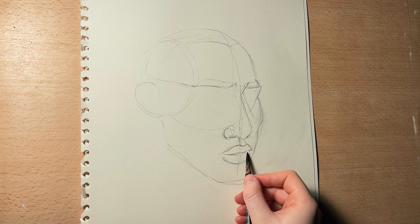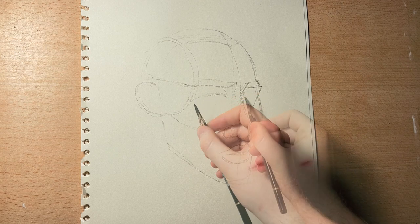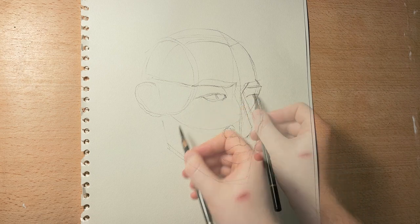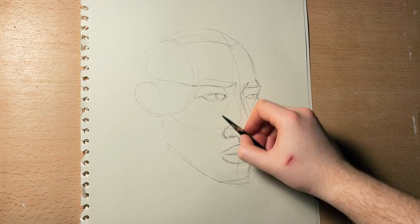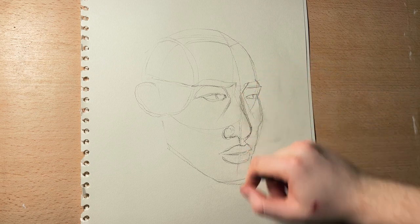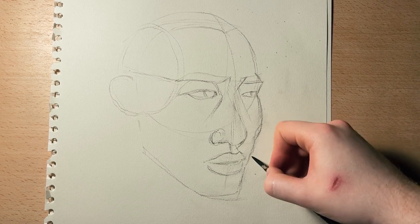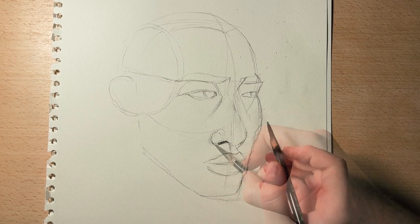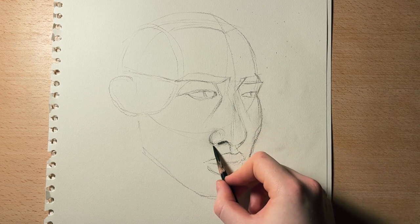The biggest mistake I made from the beginning was actually having the reference on the left of me. So I had my computer on the left and would constantly be turning away from what I was drawing, looking at the reference and then going back — looking at the reference, remembering it, then drawing. I found that's making things a little hard. I think what I need to do is focus on having it directly in front of me and respecting the reference to ensure that what I'm putting on paper is what I'm actually seeing.